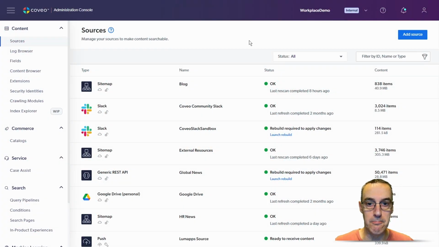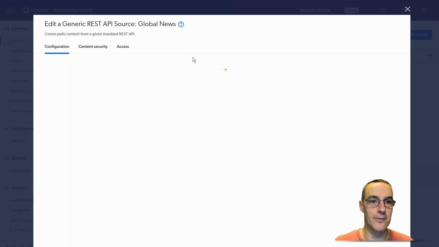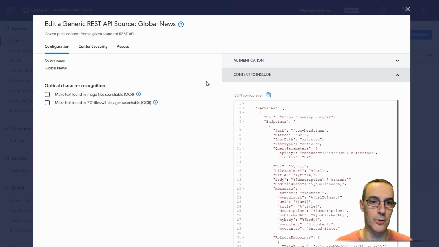Now it's time to map the metadata. So in our connector, we define how to retrieve the metadata from the original repository. In this example, we have URL to image, which is coming from our REST API, and that is mapped temporarily to a MyMedia URL metadata field. That is passed to our mapping procedure.